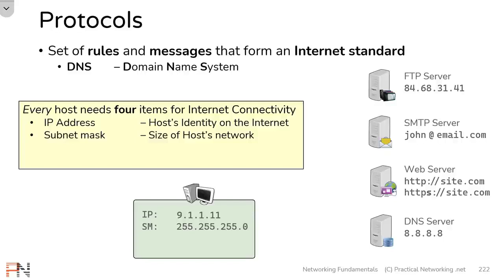Either way, if all a host has is these 2 things, an IP address and a subnet mask, this will absolutely allow this host to speak to any other hosts on the same local network. But if this host needs to speak to something on a foreign network, for instance, the internet, that host is going to need a router.